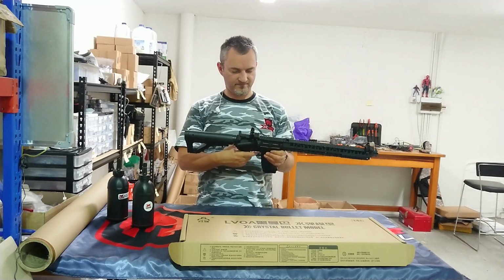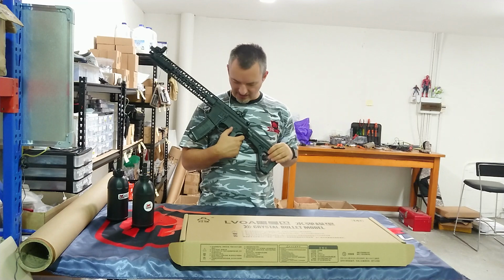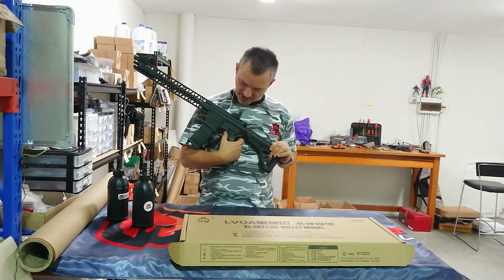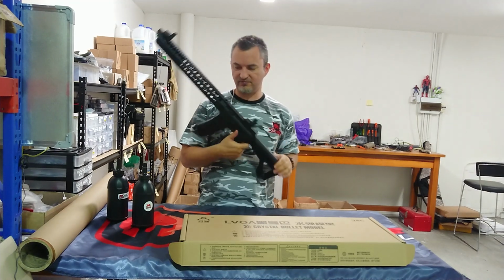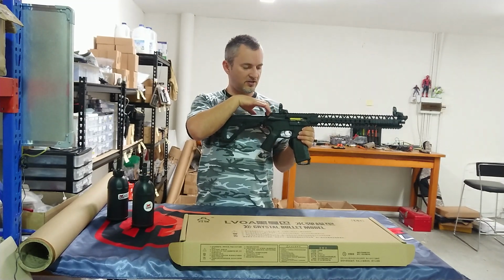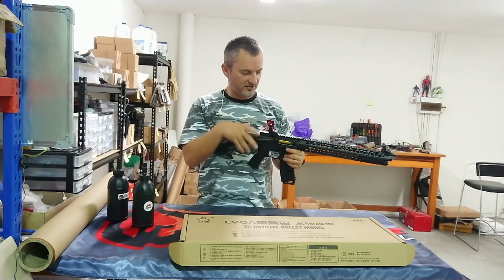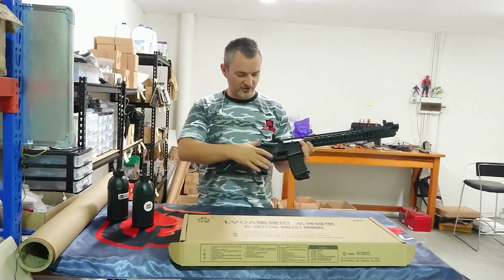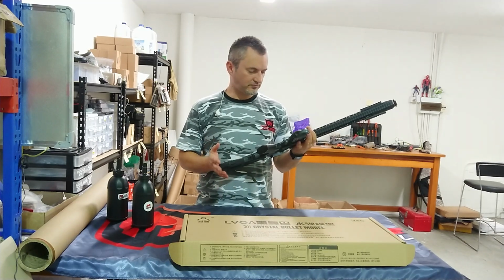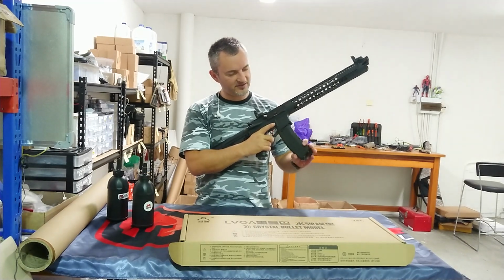Otherwise, the same thing as your Jingming. A Gen 8 does not have semi, it's just full auto on semi, full auto on auto, so don't expect anything fancy there. Your dust cover sort of comes in, so that's basically all that does. There's no priming option for it, and the mag release buttons are there as standard.